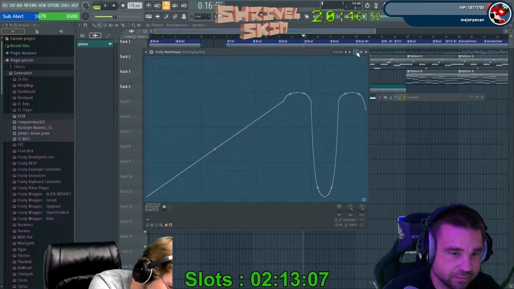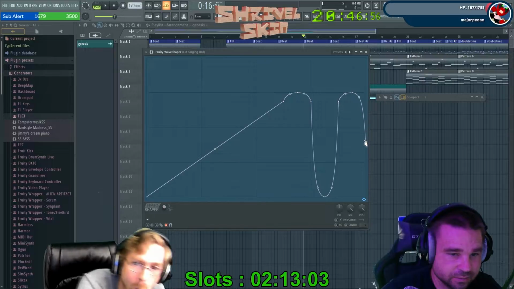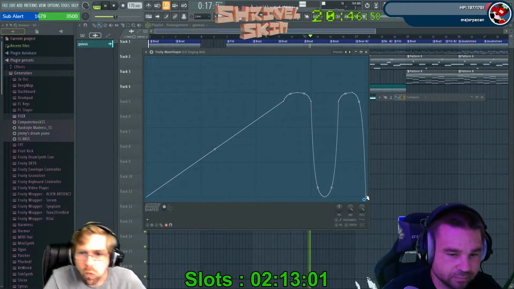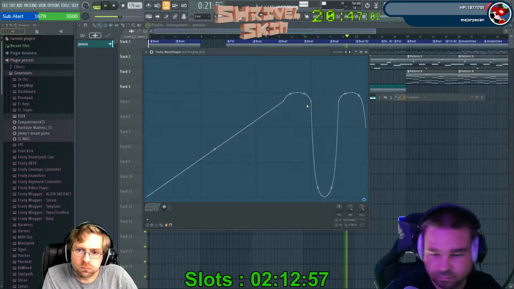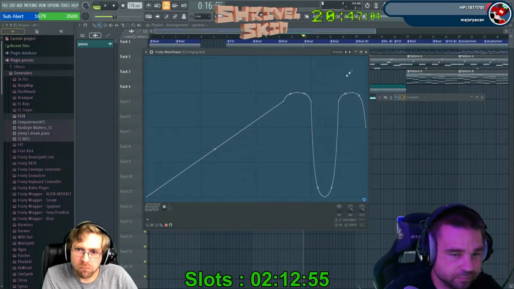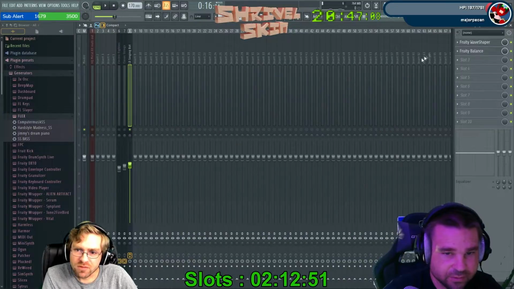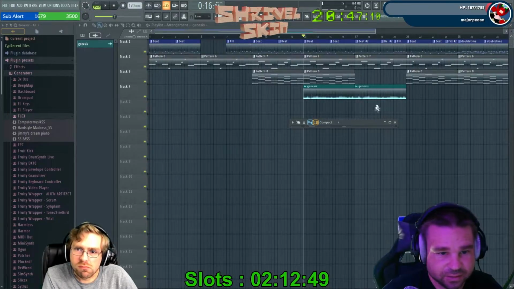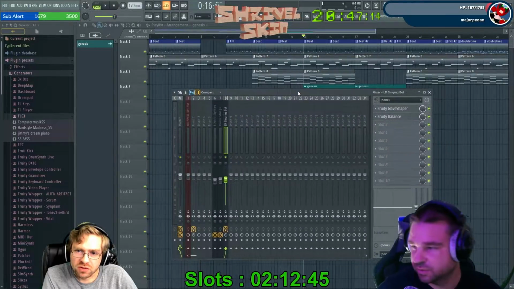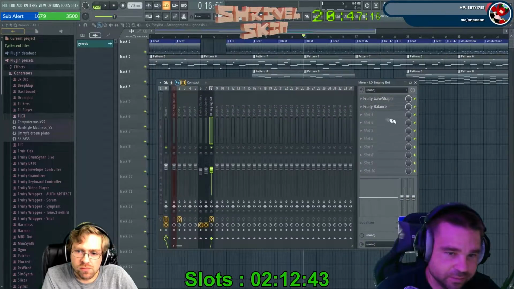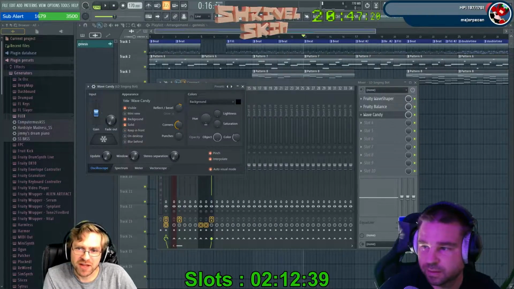Yeah, otherwise, you might not know it's there. I think it sounds pretty cool though. It's kind of a clean-ish distortion. I don't know how clean distortion can be really, but yeah, the whole point of distortion is to make it dirty.